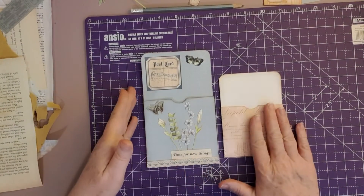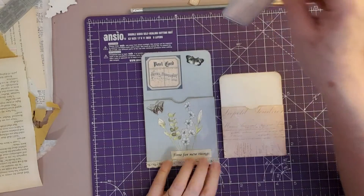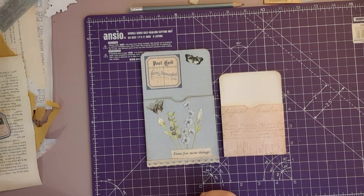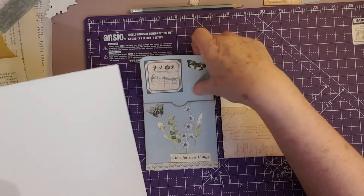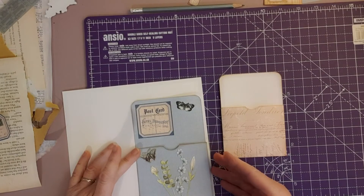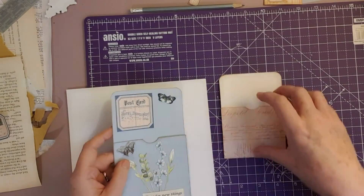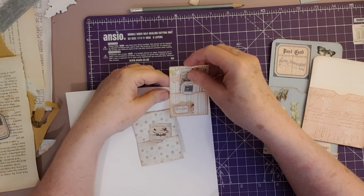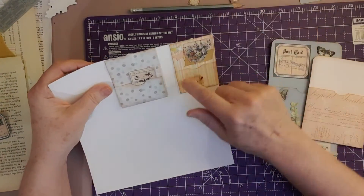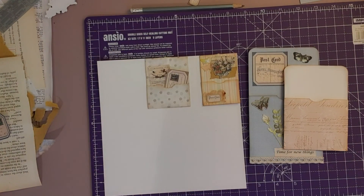So to recap — we have two library cards, each with a nice pocket. You can have a top loading pocket or a side tuck on either side. It depends on the page you put them on. We've also got two lovely little paper clips that fit on the top of your journal page. One I've decorated and one I haven't decorated today, but they've got some ephemera in them. And there you have them. Thank you very much everyone.